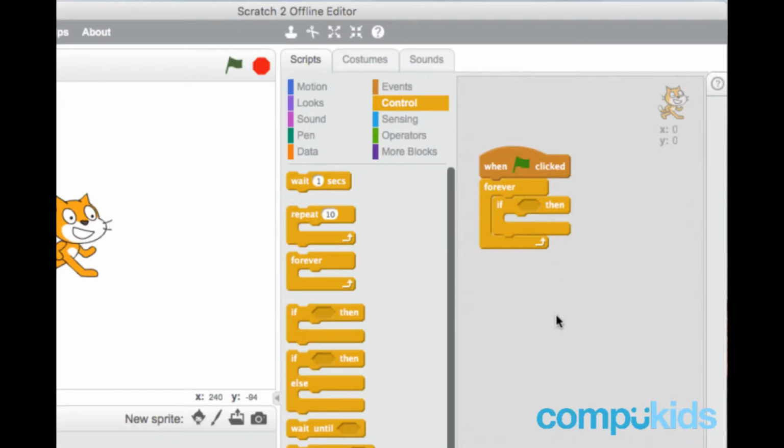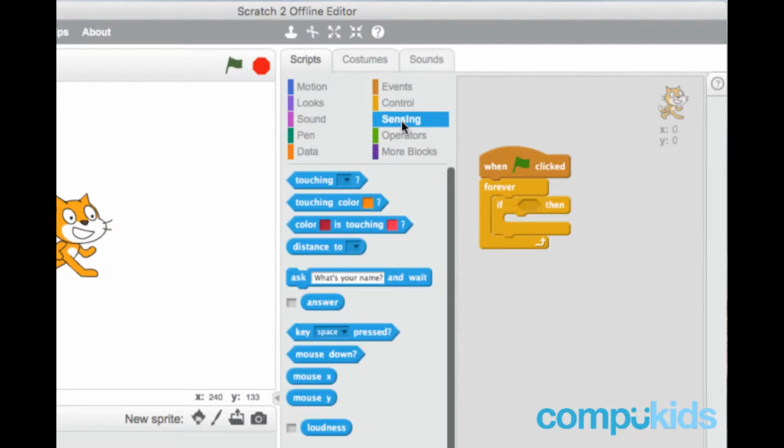Alright, now to understand this, let's go to the Sensing tab. Now inside the Sensing tab, we go to this guy, key space pressed with a question mark. Let's drag him.